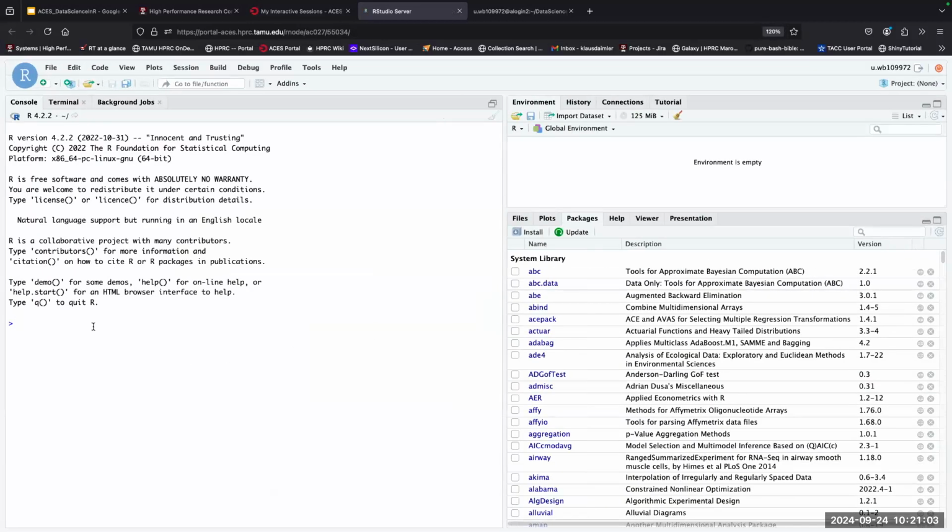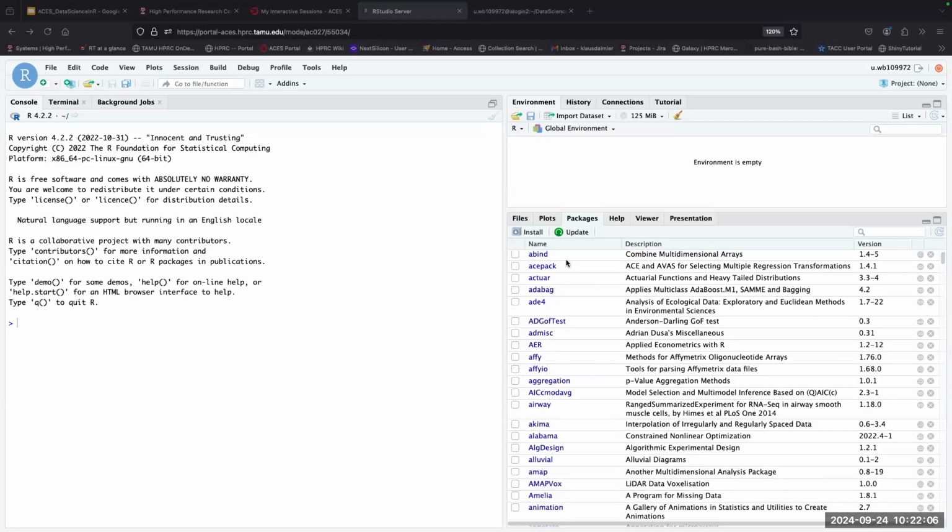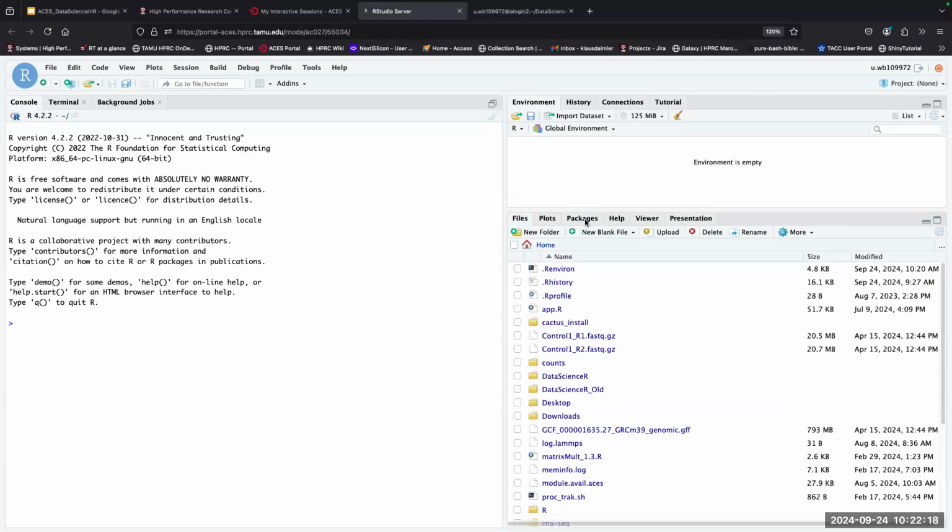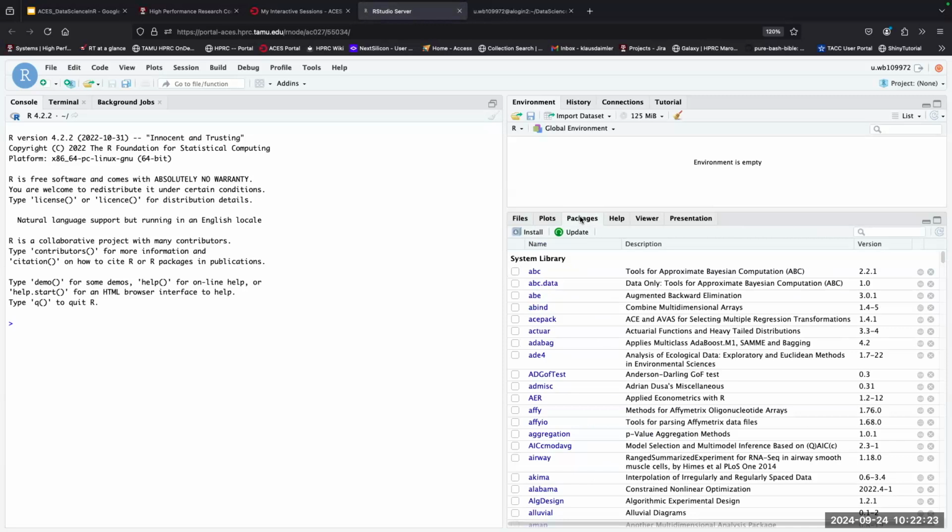All right. Can I get a thumbs up from the people that have been able to launch RStudio and have this view? Is it okay if my view doesn't show the system library that you have? So in the bottom right, it says system library. I've opened up an R, but mine just doesn't say system library with all those items. What does yours say? Mine says files. Oh, yeah. I'm sorry. Click over. So yours looks like this more. Yes. If you just click on packages. Okay, perfect. Thank you. Yeah. And we're about to do a tour of RStudio. So good question. This doesn't look exactly the same.